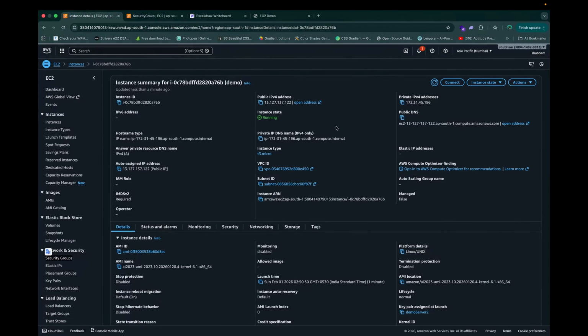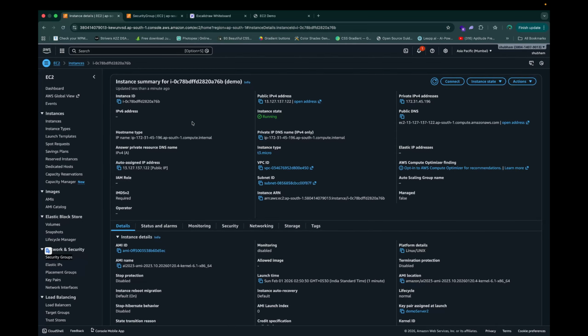This is working. So focus on this IP, 13.127.137.122. Every time you stop and restart or launch an instance, the IP will always change.